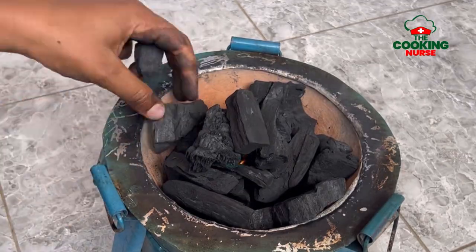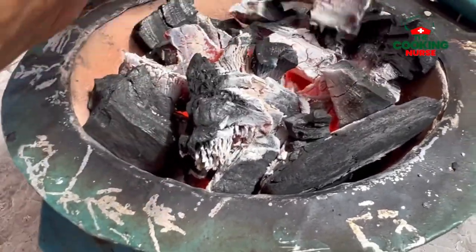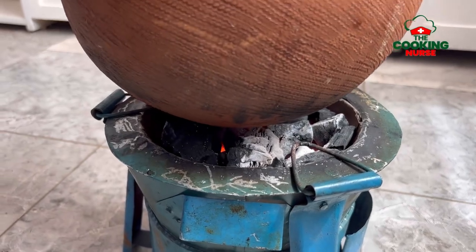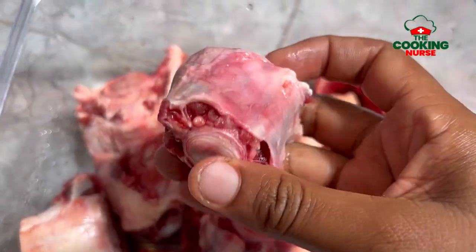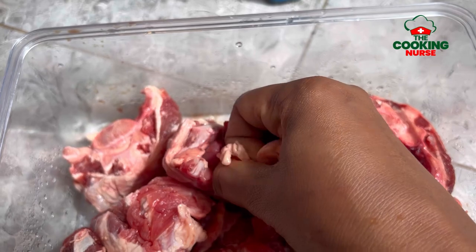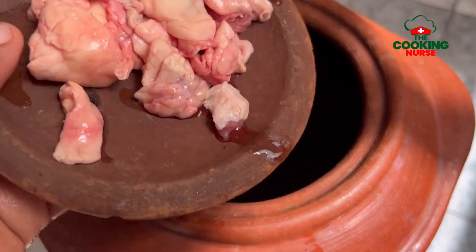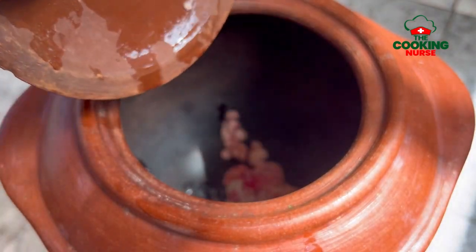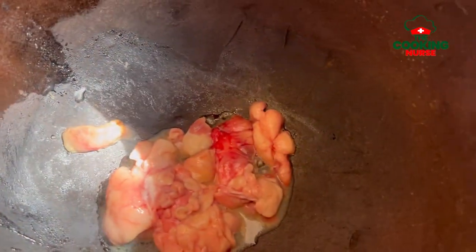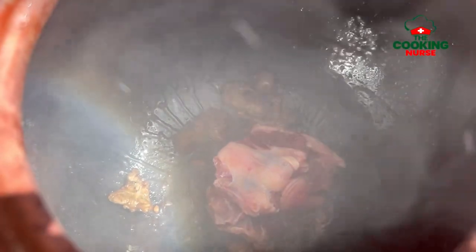And there you have it, your stove is already lit. Just like the African woman you are, spread this charcoal around using your bare hands — thank you — and then put on your pot for a minute before you add in anything. We have this oxtail that I got from Skymate Shop. The oxtail is a really fatty cut, so we're going to remove that extra fat, and it's what we're going to be using to fry the oxtail itself. If your pot has already heated up, put in that fat and render it — make it melt — before you put in the oxtail, instead of using oil.